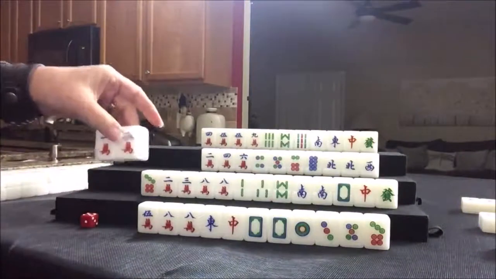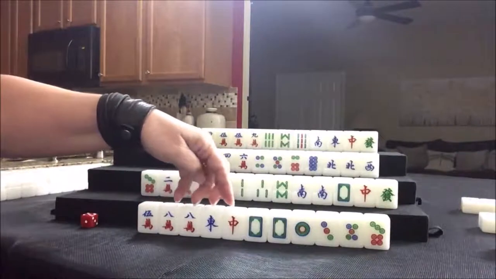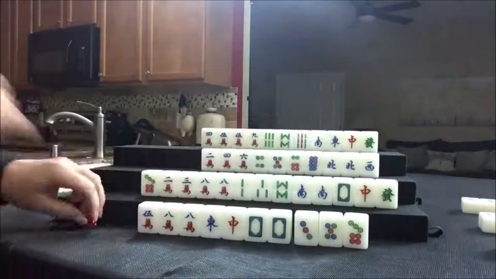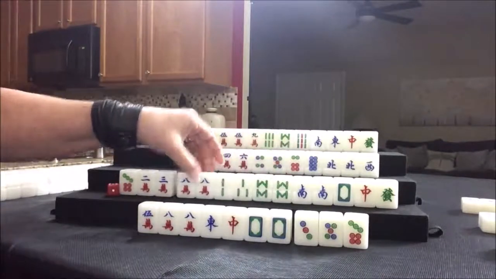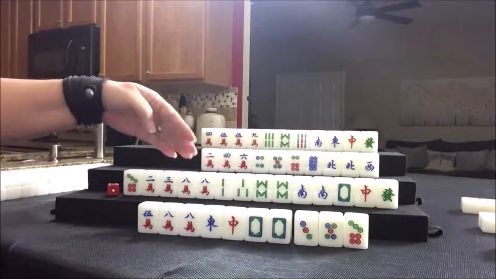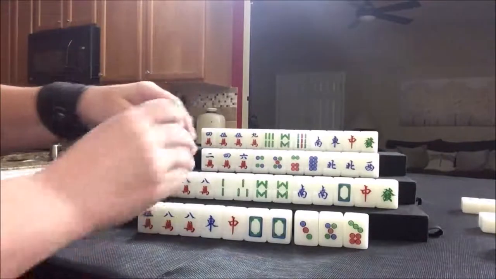Down here, we're gonna chow. This is isolated. Let's get rid of dots. Nobody can take the one dot, so we'll draw. We got an eight bam, a pair. We have two pair now. If we can pair up more, we can play all pung, all three of a kind. And it's okay to mix suits with all pung because that's a three fan hand. Let's discard seven dot.